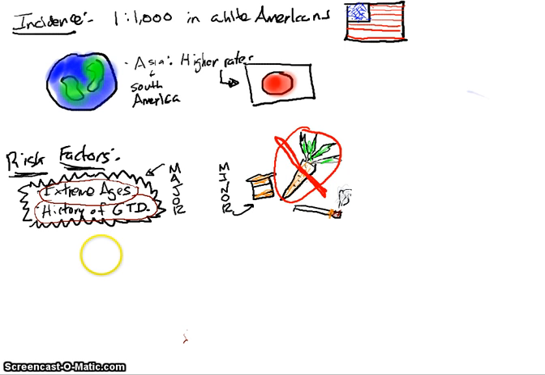There are a bunch of other minor risk factors as well, including the use of oral contraceptives, which has a loose link to higher rates of molar pregnancy. Not enough beta carotene in your diet is also thought to increase molar pregnancies. And then, as we've seen in many other types of pathologies, tobacco use, such as cigarette use, can increase the chance of having a molar pregnancy as well.